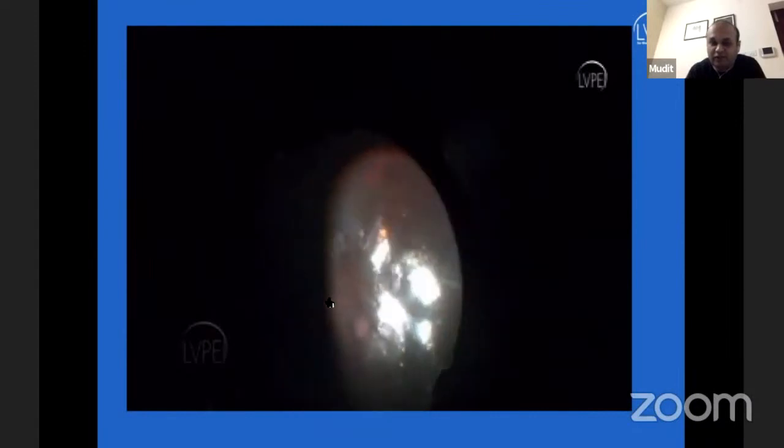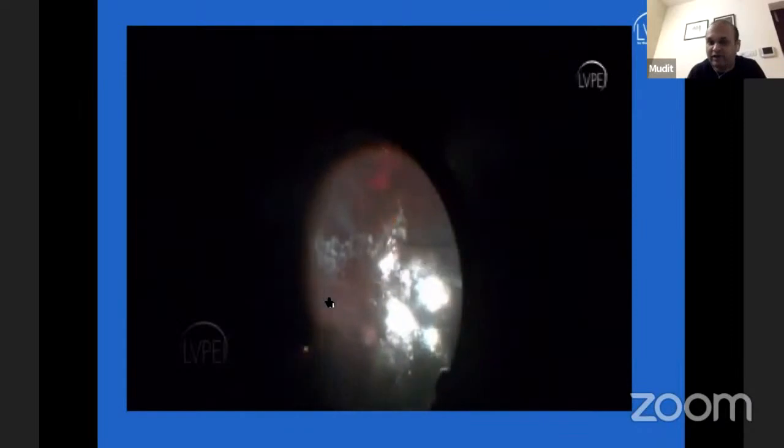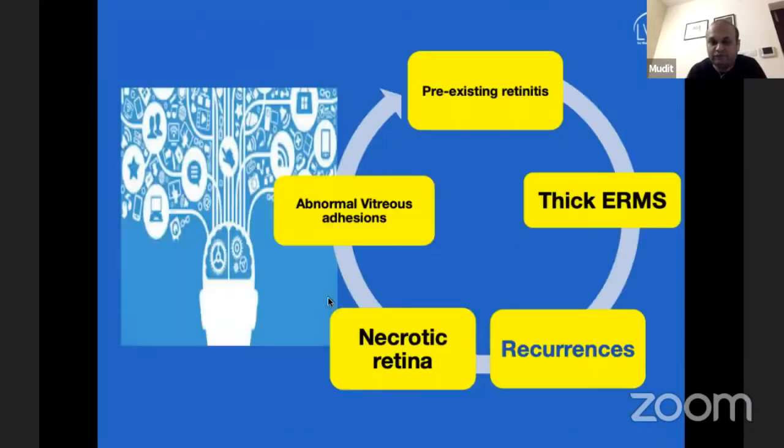You have to remember that we have to do a laser in the area of the non-affected or the normal retina and not in the affected one, because if you do that, you'll end up creating more breaks. So be careful about that. Do a laser 360. I end up doing a 360-degree laser after I've settled my retina under air. And then subsequently you can do just like a normal detachment surgery, remove the air, and replace it with silicone oil.